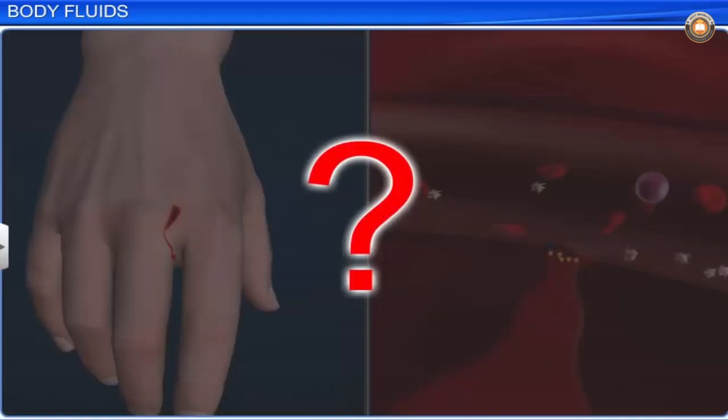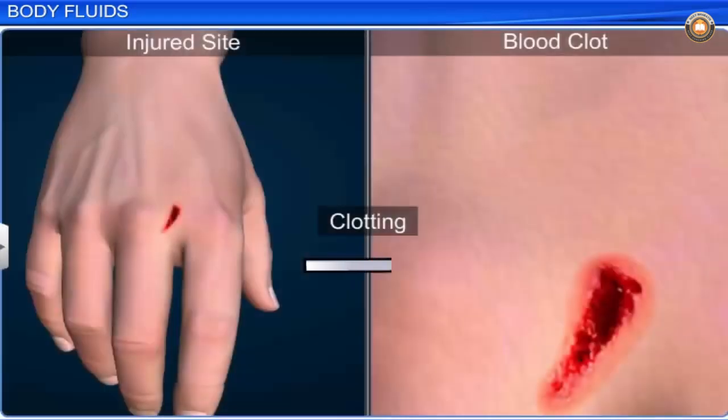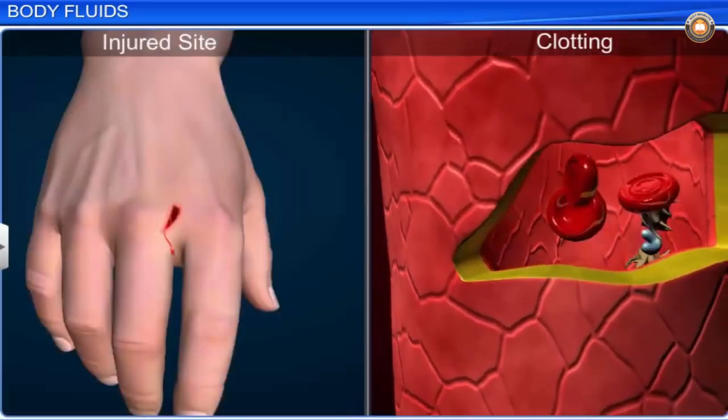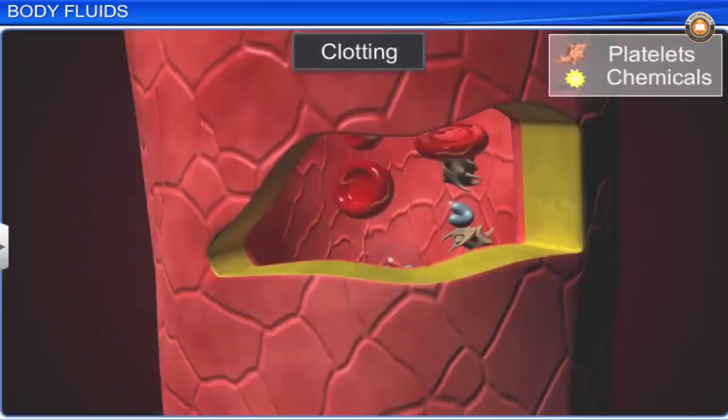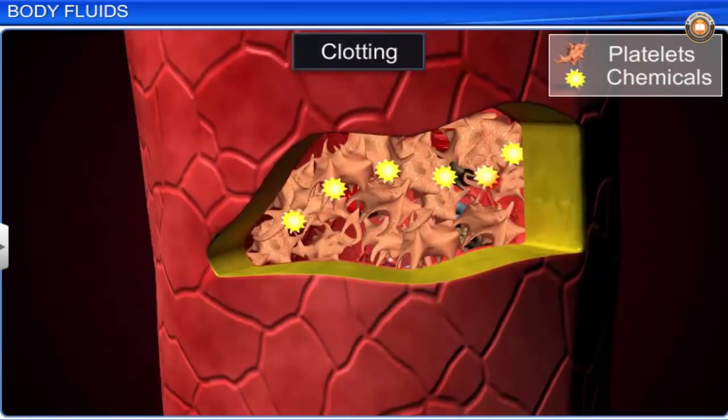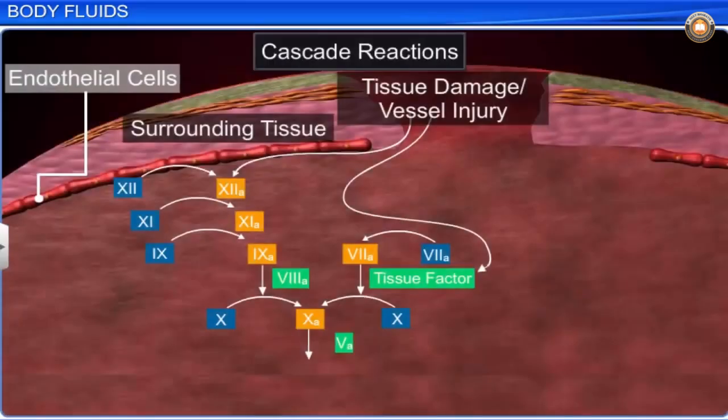Let us see how platelets help the clotting of blood. Clotting or coagulation is a protective mechanism that takes place at an injured site to prevent loss of blood. An injured blood vessel releases certain chemicals, which trigger the activation and accumulation of platelets at the injured site. The activated platelets in turn release other factors required for clotting. These factors, along with thrombokinase and calcium, activate the inactive clotting components of plasma to start a cascade of reactions.